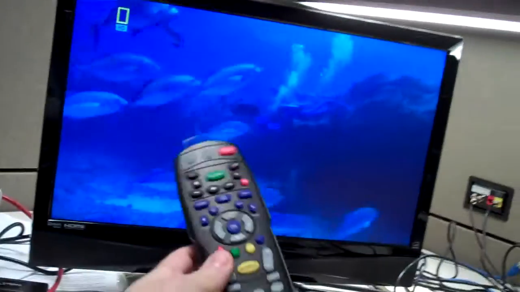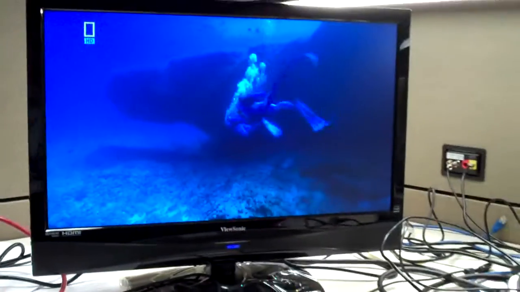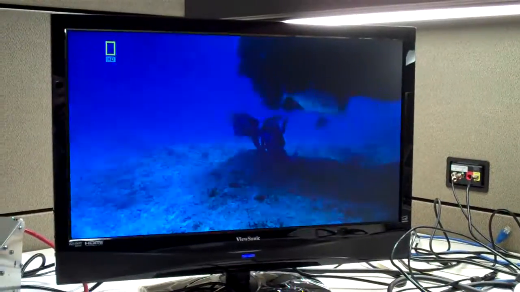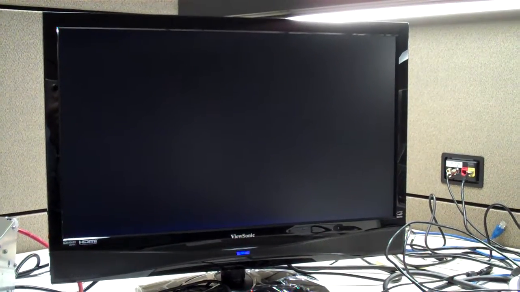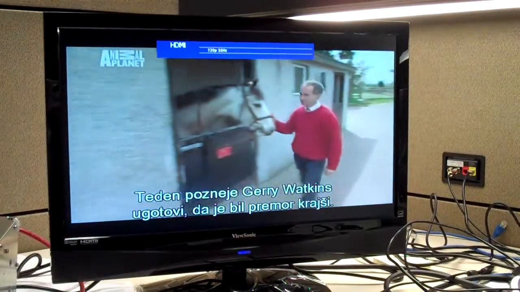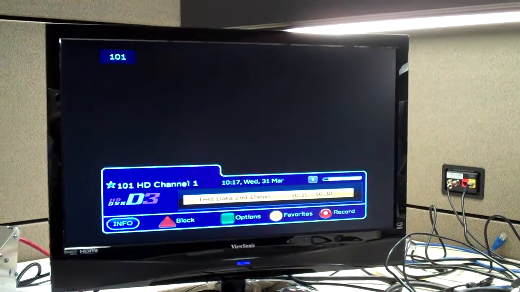In this demo, which is controllable by this remote control, there are 2 SD channels, which are on channel 1 and channel 2. And there are 2 HD channels.